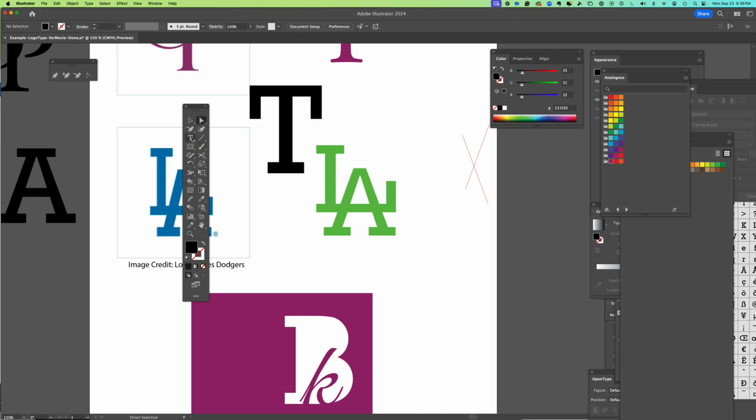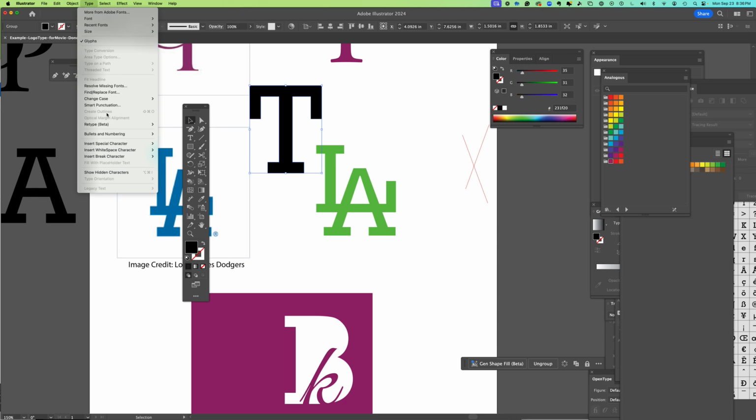And I cannot use my text tool and get a flashing cursor to be able to change that to a letter Z. Also, if I select it and I go to type, create outlines is now grayed out, right? So that's how you can always check, did I already create outlines or not? See if create outlines shows up.